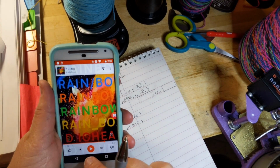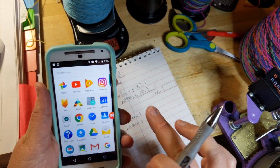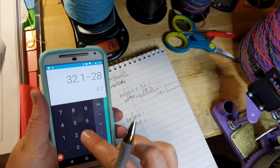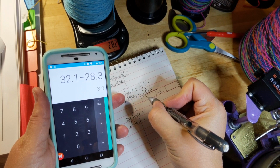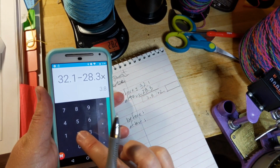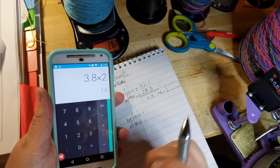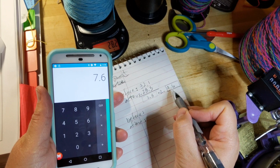28.3. I'm cheating. Cheater. Let's just get the count calculated, because I have performance anxiety. I will not be able to do simple math while I'm recording, so I'm just doing it by hand. That means this heel took 3.8 grams of yarn times two. That means 7.6 grams needed for a heel.